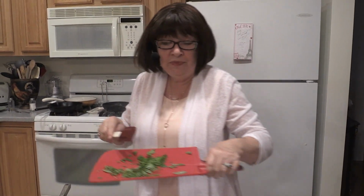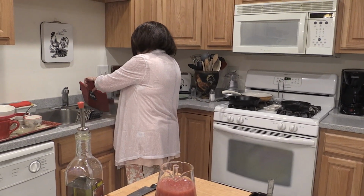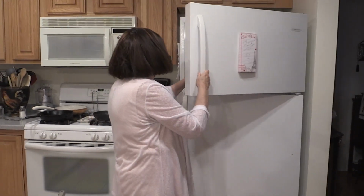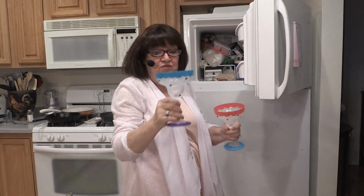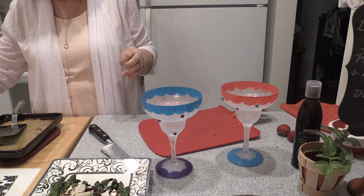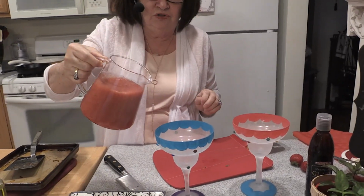Now I'm going to plate up our beautiful strawberry soup. And I'm just going to trim up our strawberries for a garnish. And I put some martini glasses or margarita glasses into the freezer. Look at these. So we have our chilled strawberry soup that we made in the blender. And I did this one the night before so it'd be truly chilled for you.